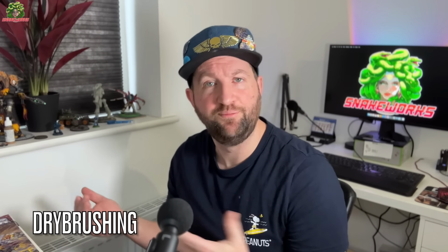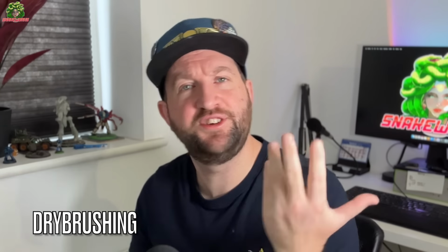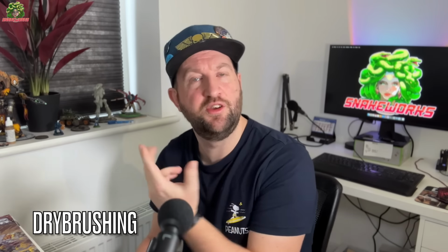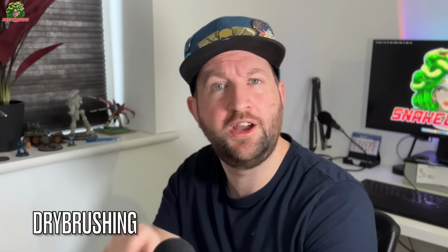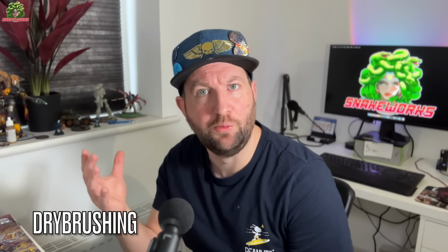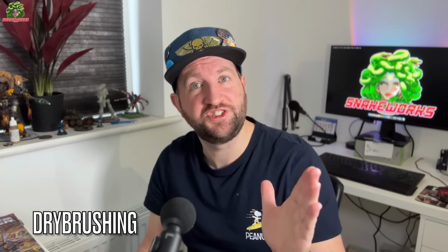Now I've recently got into dry brushing my vehicles again. I did used to be a big airbrush fan, but for some reason I'm starting to find the look of airbrushed stuff a little bit soulless and repetitive. They all look the same to me. It's all sort of a cookie cutter painting by numbers style now, which I feel has lost some of the creativity and soul behind it. It's very hard to explain how I feel about it, you know? And also, I do feel that dry brushing looks good.